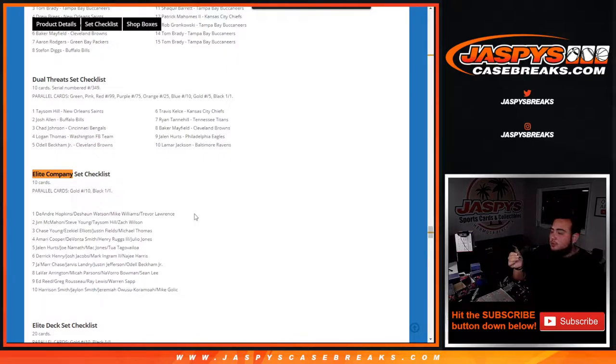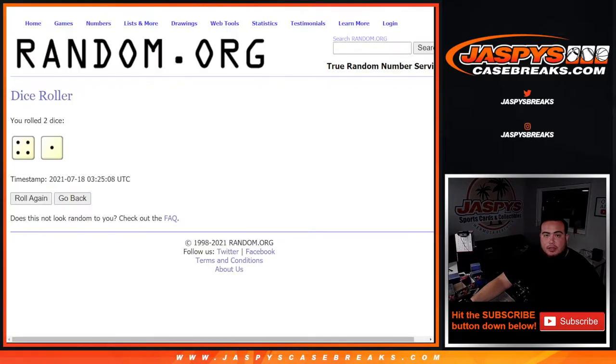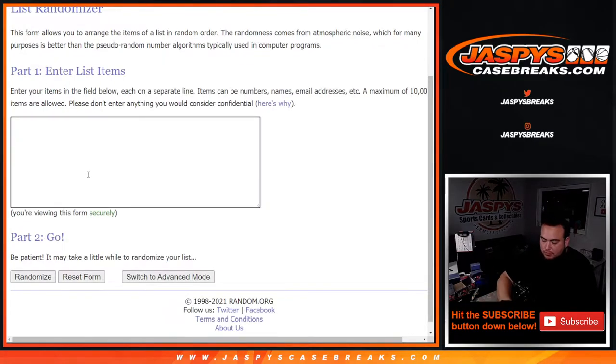So of course, player number 1 would be Ja'Marr Chase. Player number 2, Justin Jefferson. Player number 3, Odell Beckham. Player number 4, et cetera, et cetera. So since it does have all the players on there, that will have to be randomized. So let's go player 1, player 2, player 3, player 4.